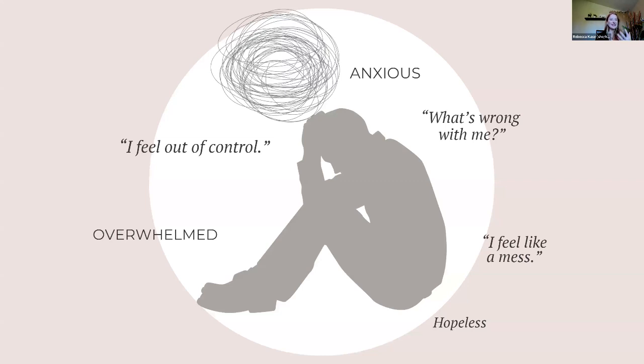So when our nervous system isn't fed the resources it needs, when we're not caring for it, when we're not using skills that help it to regulate, to help us get some control over those automatic responses we experience with fight, flight, and freeze, we feel really messy inside. We have lots of disturbing thoughts, like I feel out of control. What's wrong with me? I'm not lovable. I'm not good enough. I'm not worthy. I'm a terrible person. We have a lot of overwhelming feelings, like we feel overwhelmed. We feel afraid. We feel a lot of anxiety and panic and unrest. And our body feels all that too, right? We might feel really anxious and jittery or just really lack energy and be very fatigued.